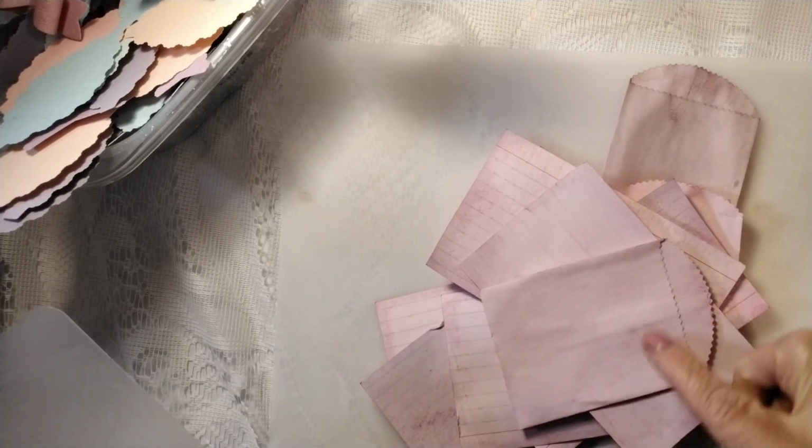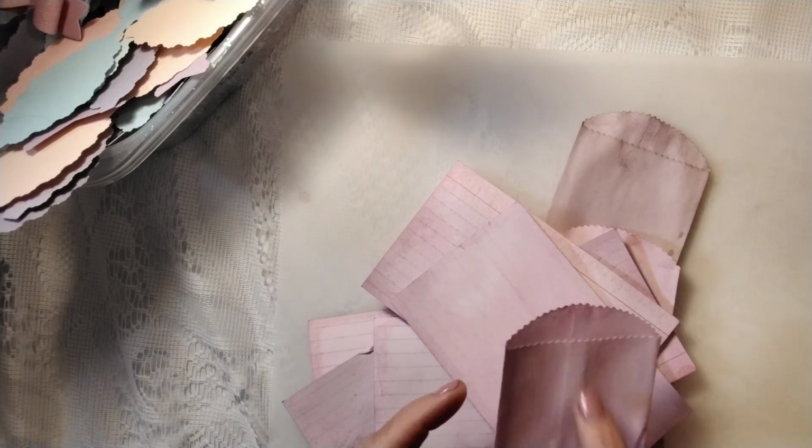And then I did some index cards. And what I do is they kind of flip up a little bit, so I just iron them. And I don't know what I'm going to do with these. I was just kind of playing with it to see what I can do. And these, what I wanted, it holds a gift card, so I was thinking, I have a lot of appliqué and things like that, that put pictures or something, or stamped image, and use that for gift cards. I'm not sure. I've just kind of been trying to play with things. And that's about it. I've just been having fun.